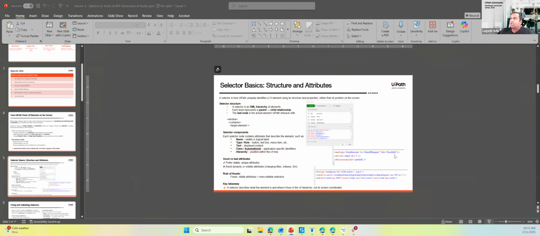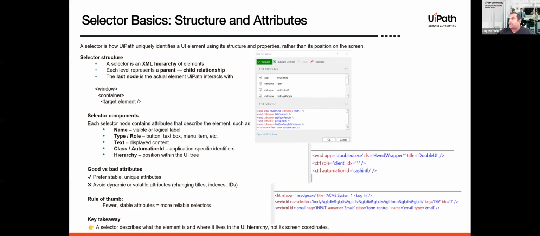So typically within the selector, you will see different properties like attributes like name, text, automation ID, hierarchy, and things like that, right? For example, if you see this particular selector, you see a name. This is for a web application. For Windows application, you'll see something called name, and then you'll see something called type. And in some cases, if the developers have created automation IDs for those properties, you can use that automation ID as well. Those kind of properties are typically reliable.